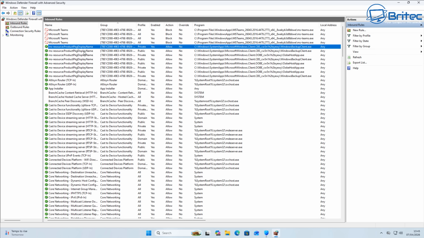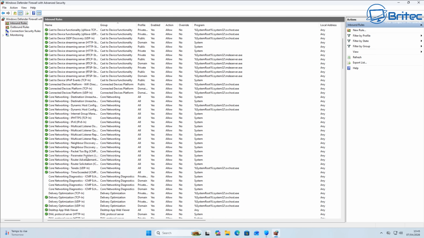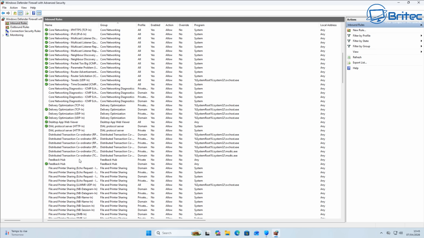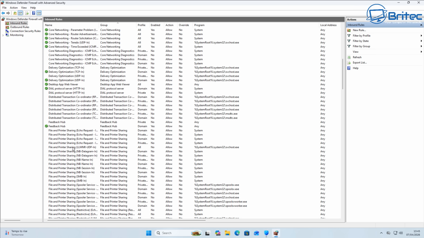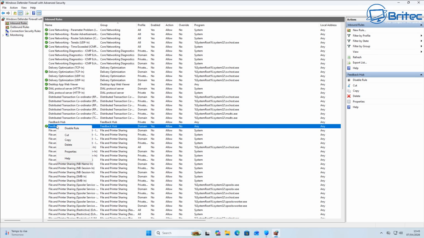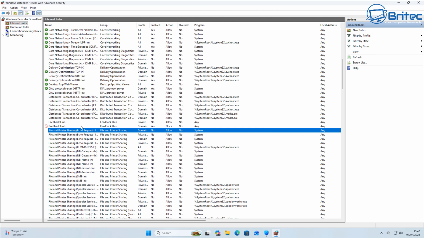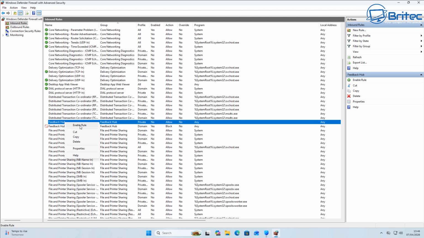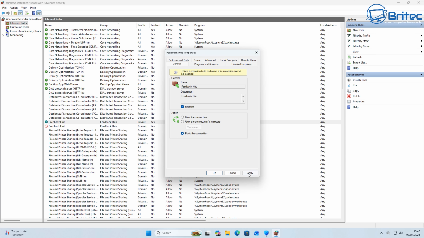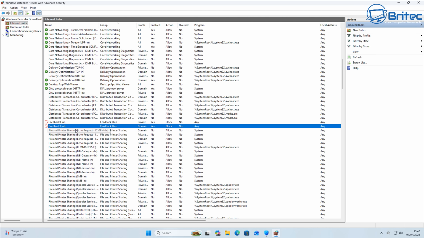But remember, like I said, you're going to have to go through here with a fine-tooth comb, and it's going to take quite a while, and there'll be still some core key components on Windows that you can't disable. Feedback hub, you can see that is still connected right here. So you'd have to go inside here and literally go to properties and then block all the connection like so. And you should see a red circle with a line through it. That means it can't go in or out of your system. It's been blocked, and you can now see the action is blocked. And that's what you really want to do if you want to block the actual connection.